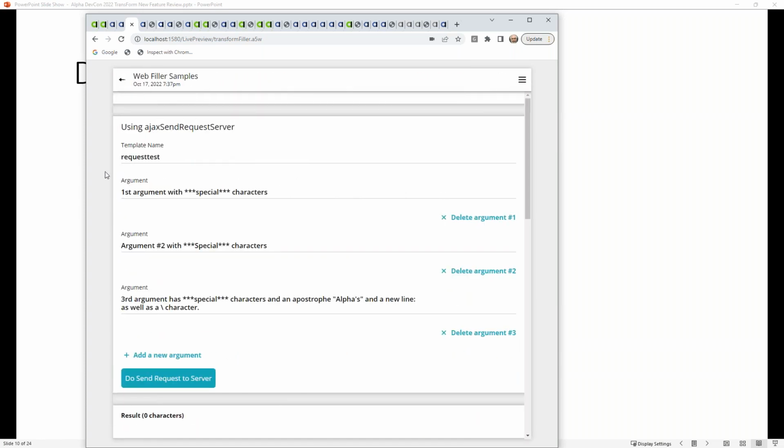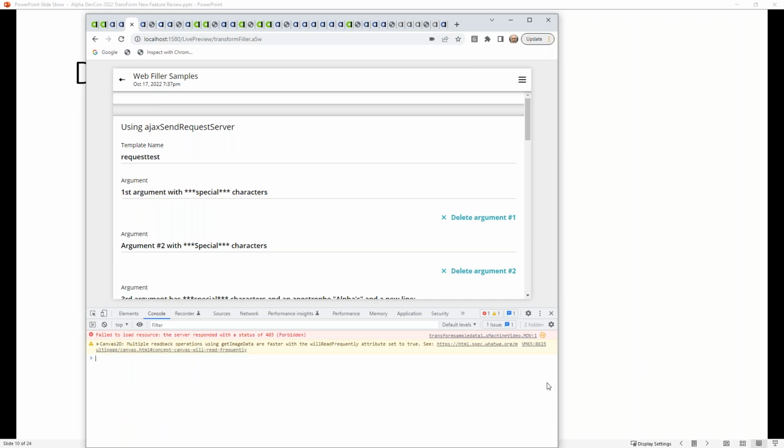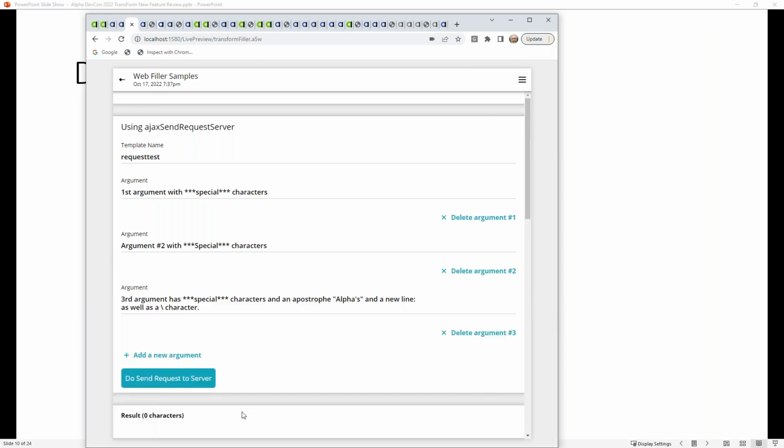Now, one of the things about running in a browser is that users may be able to get to developer tools, where you suddenly can do things like this, and that means that you might be able to see TPL and other values that are there.